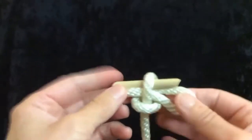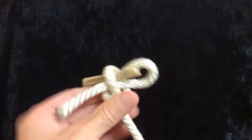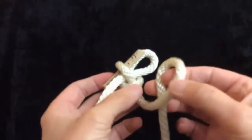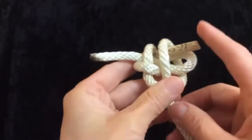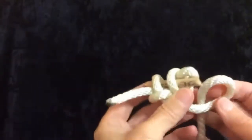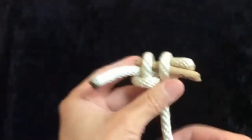The first octave strings, which are really super duper skinny, require an additional step. That additional step is to repeat the second loop. So I make that loop with the long end away from me, loop it back over the first loop and the string anchor again, and pull it tight. If you want to be really sure, you can do it as many times as you want. Sometimes I'll have a stubborn string and I'll do a third hitch. Two is usually good. This is for first octave nylon strings — you will have to do that.